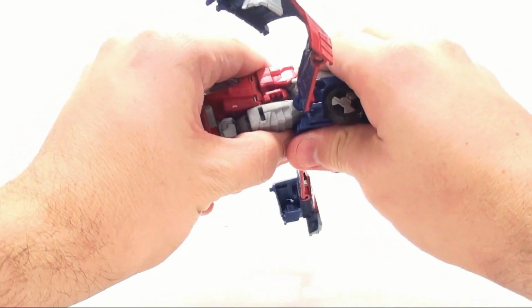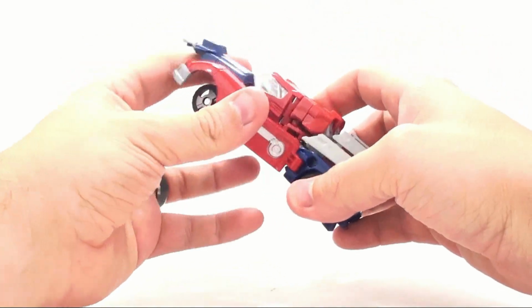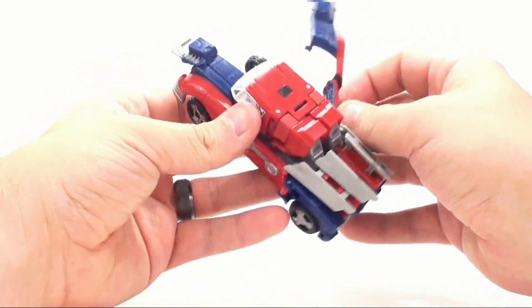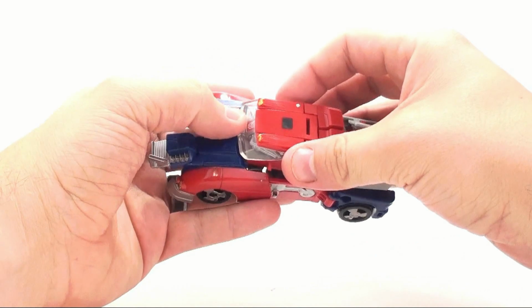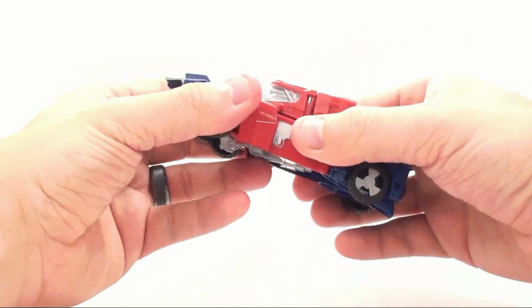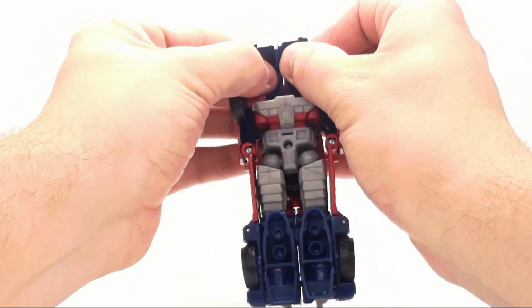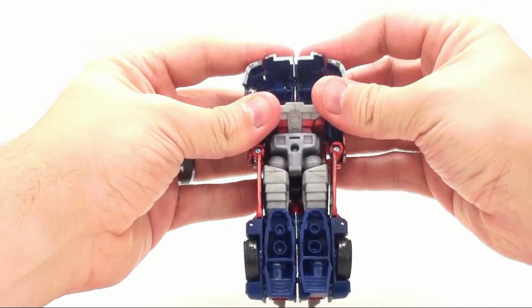But then you really want to make sure that you angle this so that it fits in here perfectly, and I'll show you what I mean here. Then when you bring this in, you do have to tuck the windshield underneath, so give that a good push, and then bring that up and over, and then hook these together. And I'll show you what I mean here. Bring that together, tuck that under.